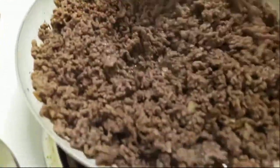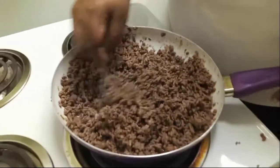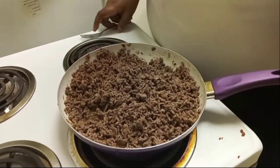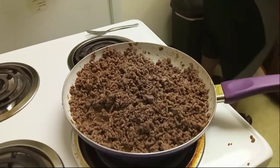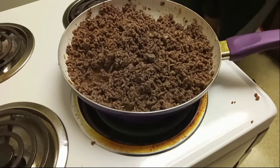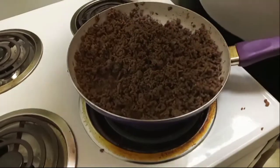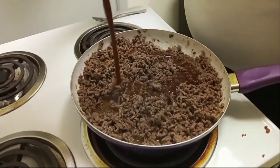Yes, guys, mix it up really good. Make sure your meat is all the way done, guys. Now, this is the crazy part of the meal. Most of y'all probably think I'm crazy. But, you damn skippy I am. This is my way of sloppy filling the food. I add barbecue sauce to it. Yes, guys, I add barbecue sauce to it.